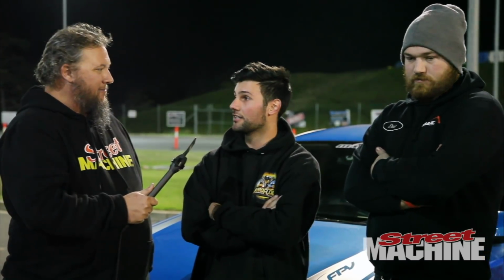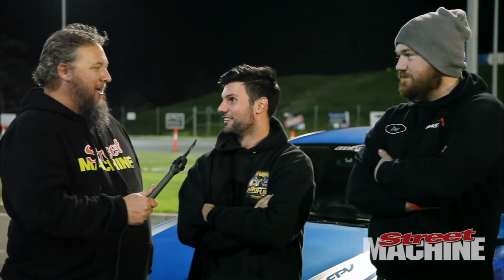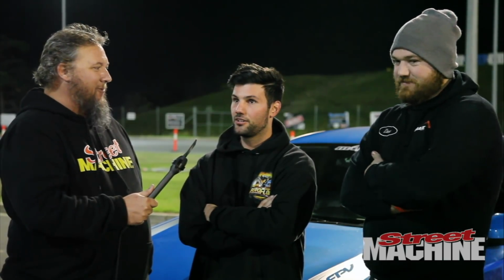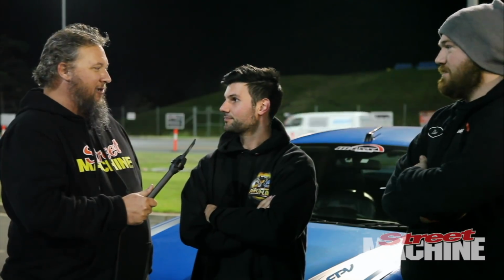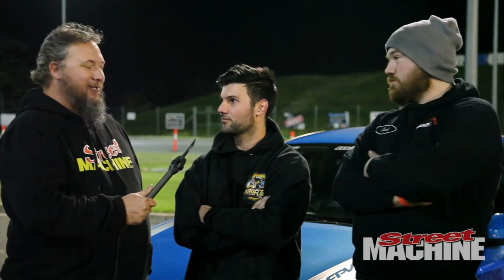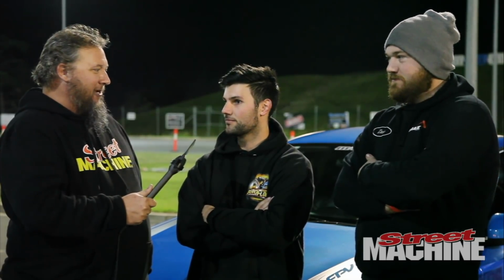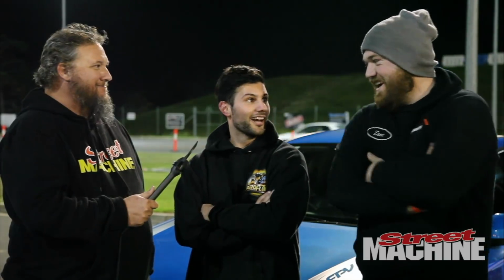Car's nearly 2 tonnes, so it's probably too much weight per tyre. And it's got a bit of power too. It had 517 rear wheel kilowatts, so obviously it's probably turned down to 460-ish, yeah, 460 they reckon. There you go. So 1056 on 460. Any plans to put a bigger tyre on it before it goes? Yeah, possibly, it could be on the cards. We've just got to let the owner know before it goes for Drag Week.